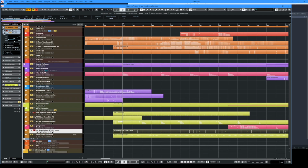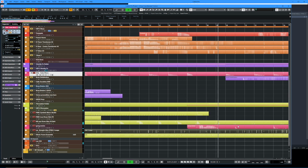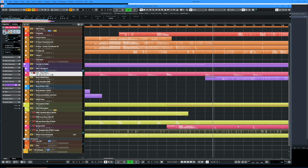Sounds like somebody didn't quantize very well. So if we put in all of this percussion, and let's not forget beloved sub-hits. Oh yeah. Hey, we got a gong coming up. Again. Let's listen to that in the context of the whole piece.